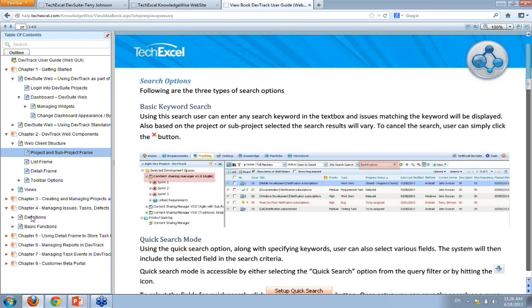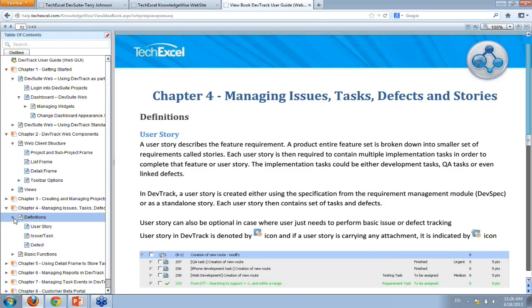Without doing any work, just by using the Word document and defining the proper outline, you will have a user guide that can be used for online help purposes.